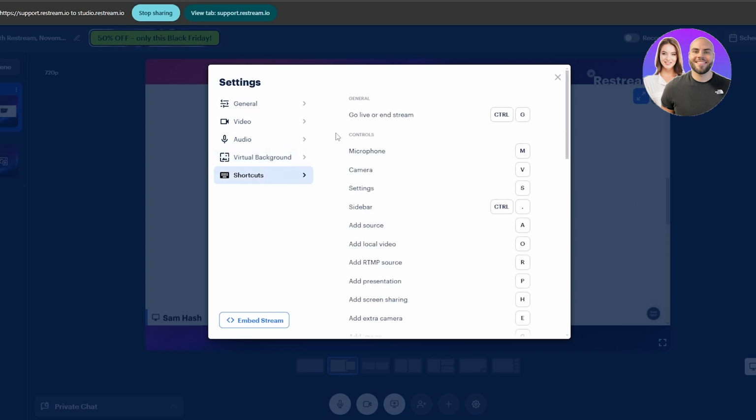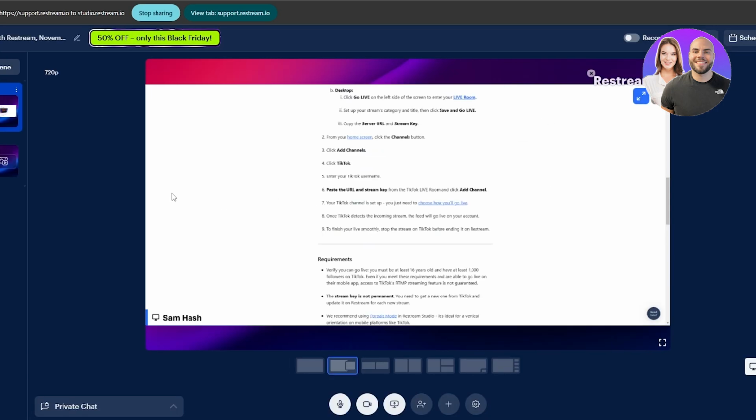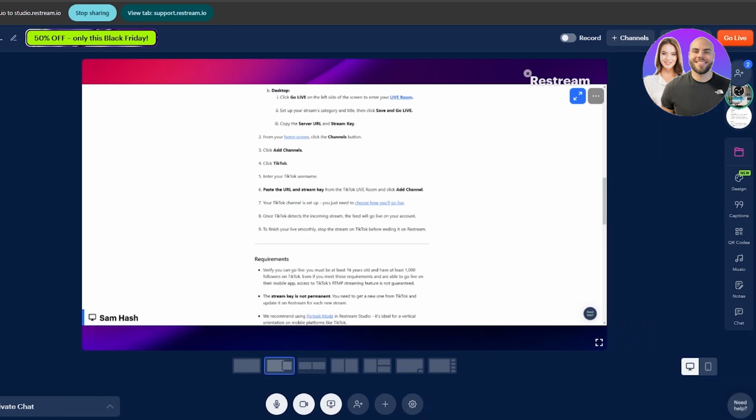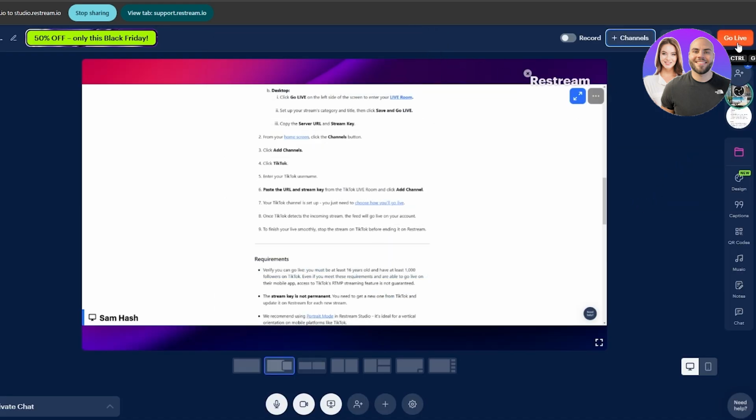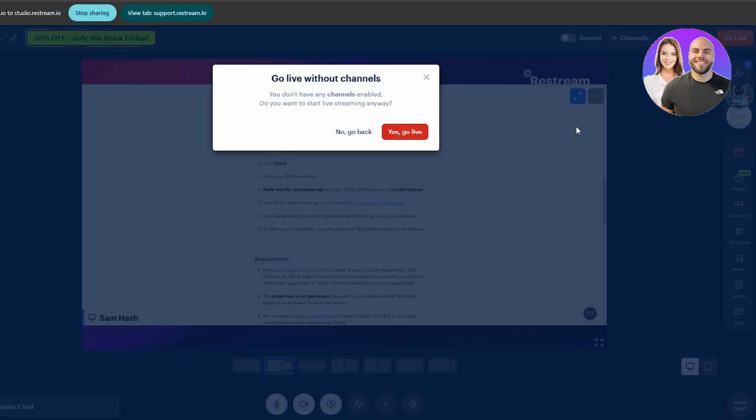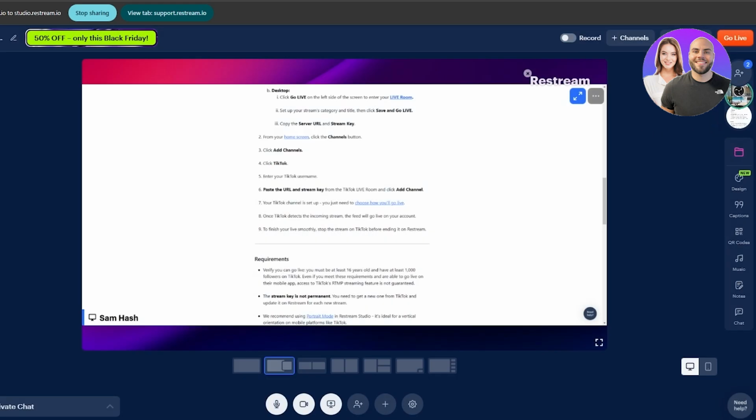After that, all that's left for you to do is close this window and then click on schedule or click on go live, or just connect the channels from here. Once you've done that, you are good to go. Just hit the go live button and boom, you're good to go. So this is how you use Restream to stream your content across multiple different channels. Again, make sure to connect your channels. You can see the QR code, music notes, and chat options are all available over here as well. So now you know how to use it.